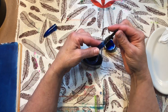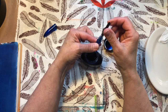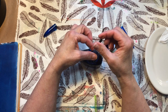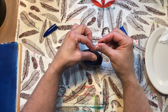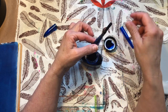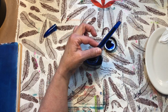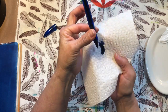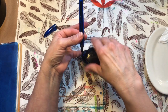So you take this and I'm going to screw my plunger all the way down. Now it's pushing out a little bit. I only had a little bit of ink in there. So I'm going to drop it down into the ink and I'm going to reverse the plunger. And it filled my reservoir with the Quink ink. I really like the fact that this pen color just so perfectly matches that ink. So let me get a paper towel. Wipe the excess off. Put my lid on my ink.